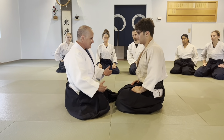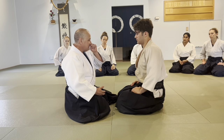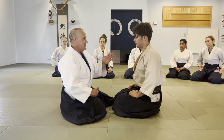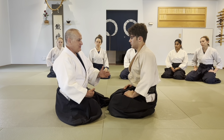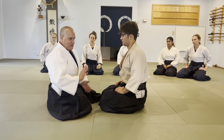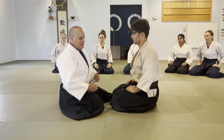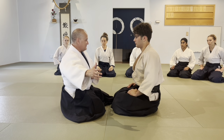Kōkyū-ho is a drilling, a training exercise. It's for that kōkyū moment that I demonstrated in yesterday's video. You have to be able to project their line of gravity way outside of an athlete's ability to reposition their base of support back under it. So when you do a momentum throw, the athlete is always going to be able to get their base of support back underneath that line of gravity. The art is based upon, in part, that kōkyū projection.